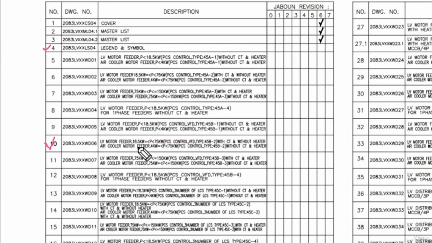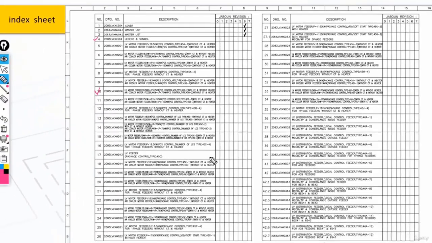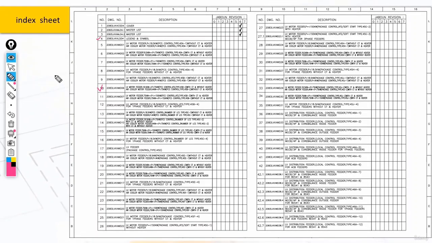Now, question, guys, how exactly can we understand that this is actually a starting circuit? Well, from this term here, motor feeder. And by the way, guys, this whole master sheet is actually for an MCC electrical panel. Let me just write it down for you. MCC, as in Motor Control Center. Currently, you're not going to get what exactly this means. Don't worry, though. In our future sessions, we're going to talk about not only this, but also many other different types of motors more completely.